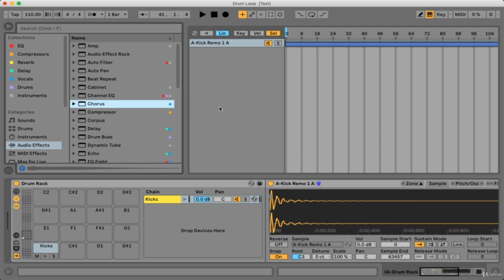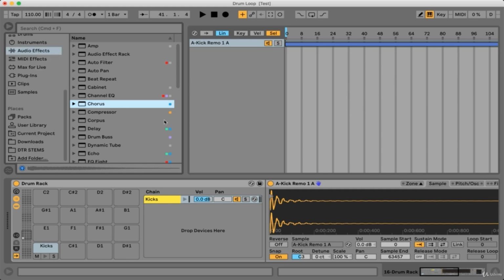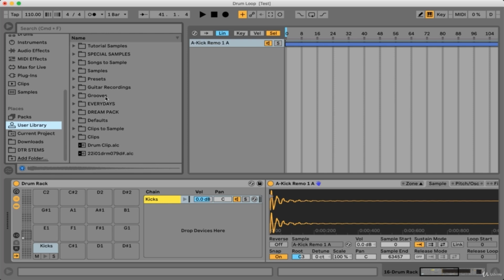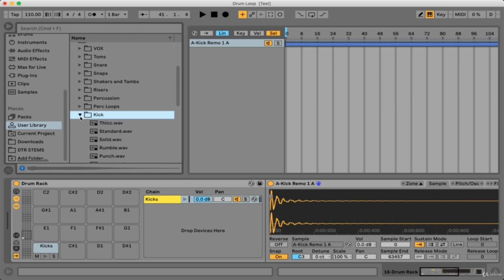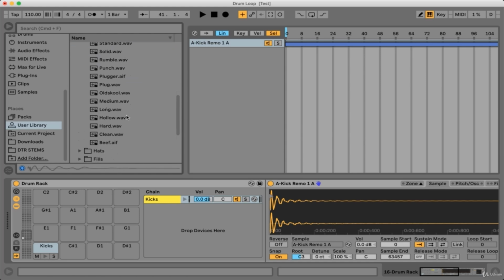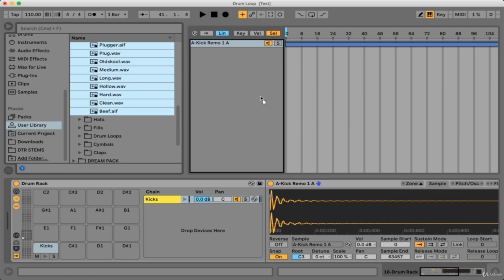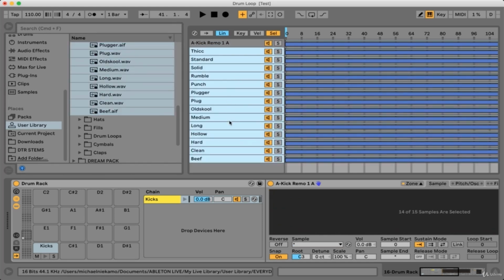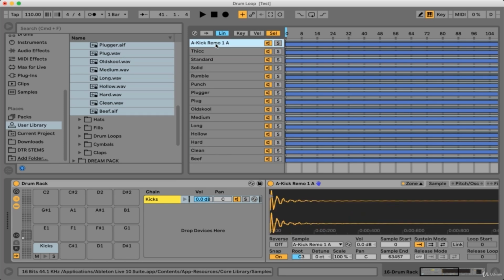Now what we can do is go into the browser and load new samples into this Sampler instrument. So I mentioned that we have 128 different options to choose from. So in essence, we can load up to 128 different drum samples. I'm going to be loading all kicks in this, and I will show you why in just a moment. But for now, let's go to my kick folder within my user library, and I'll select all the kicks I have here.